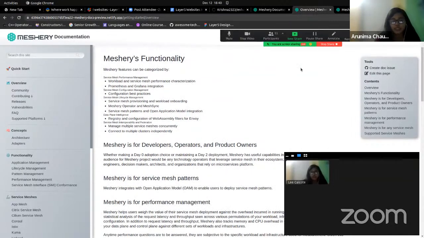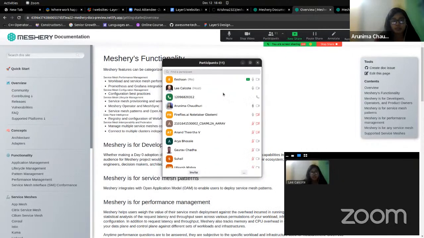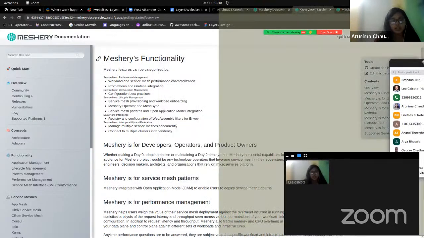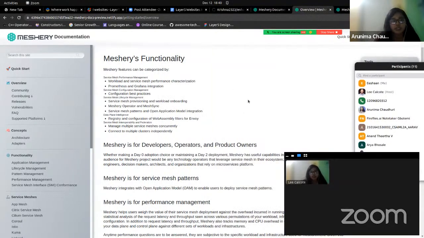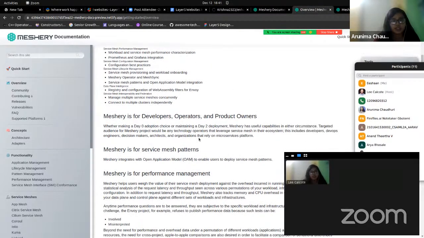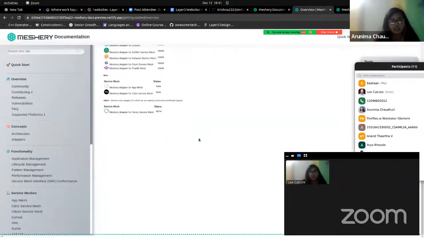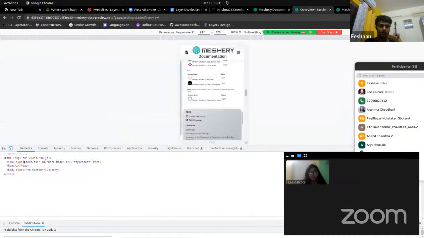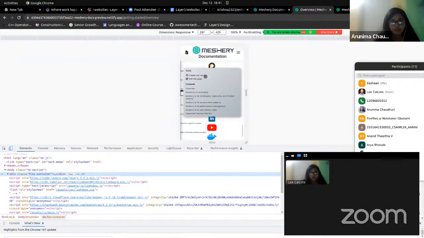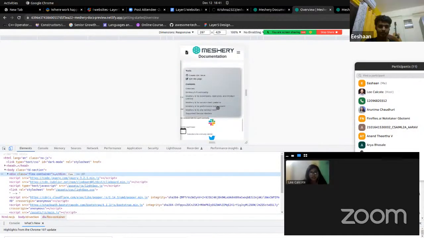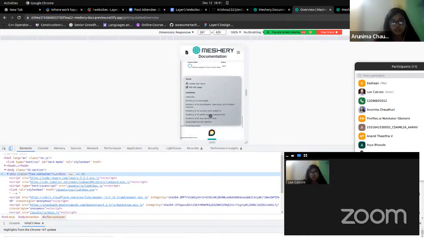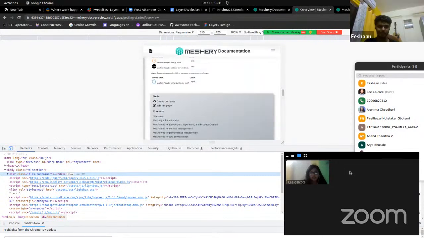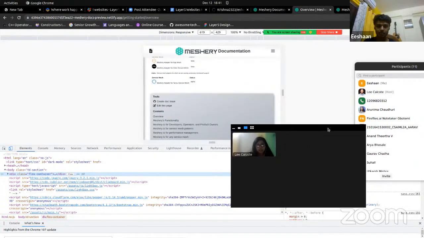Yeah, if we use inspect element to see it for smaller screen sizes, then the lower part of the website is not looking that great. If you can do that here only, I'll do it. Do I need to share the screen? No, I'll do it. Are you talking about this? Here you can see that. Do you want to share your screen? Yeah, I'm sharing.